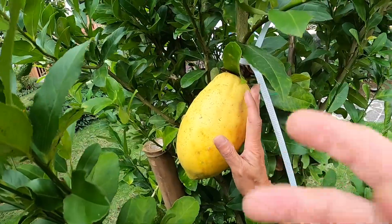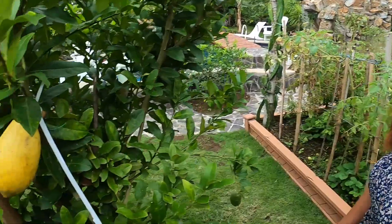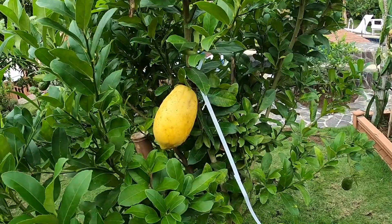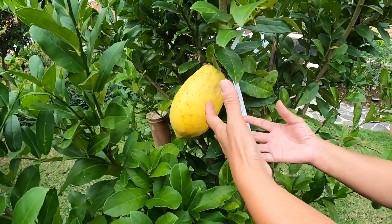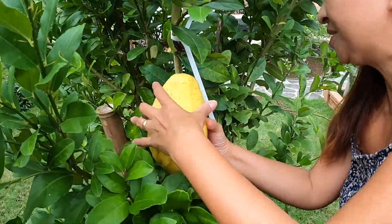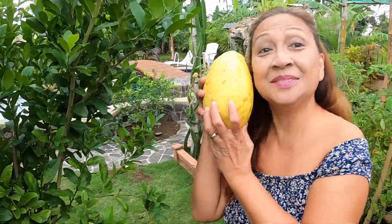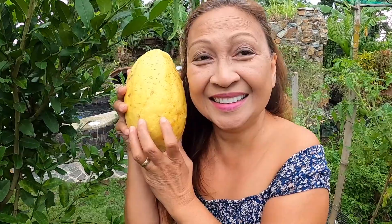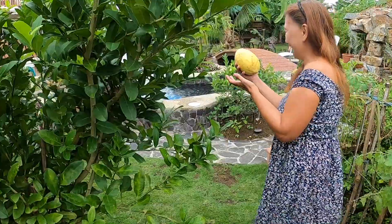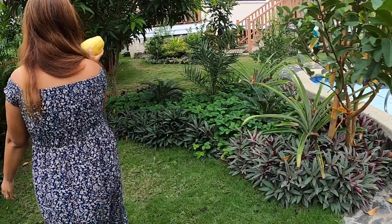It's already ripened on the vine. So Ness, are you ready? Are you ready to pick a lemon? Do you think you're capable of handling that much weight? Let's go ahead and pick this one — it will take two hands. I think you've got to spin it and twist it off the vine. There you go! Let's bring it into the house and open it up and see how much juice we can get from one Jurassic Park lemon.